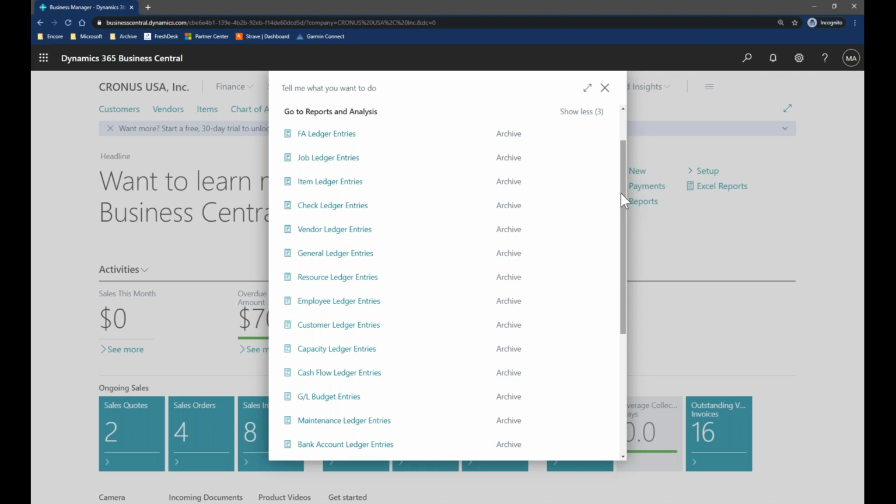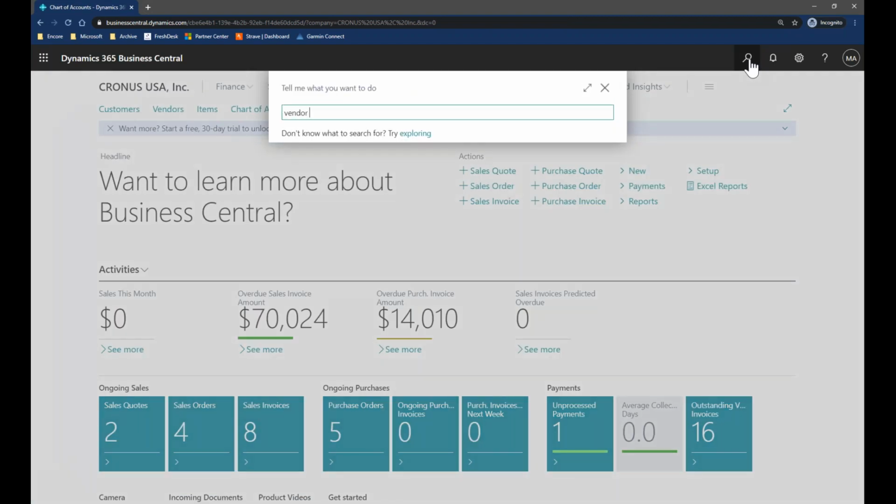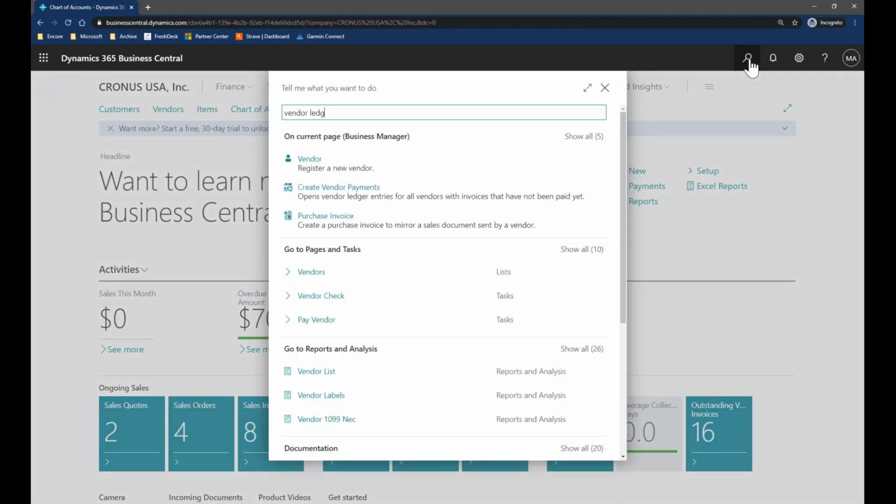So if you're entering invoices or payments for vendors, that would live on your vendor ledger entries. If you're doing sales invoices and cash receipts, that would live on your customer ledger entries. And then anything that's posted to a GL account would live in your general ledger entries. Okay, so I will just use vendor ledger entries as my demo here.